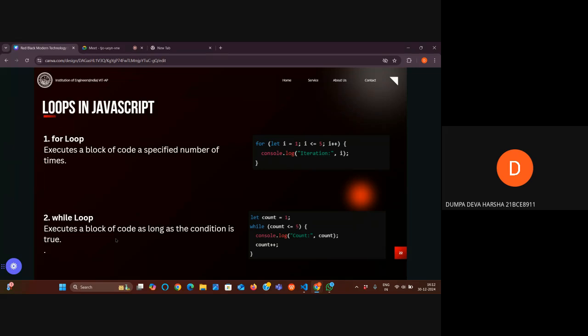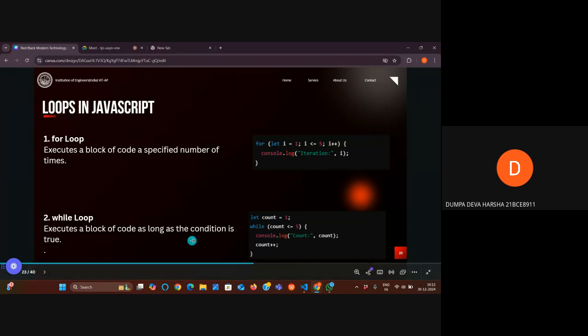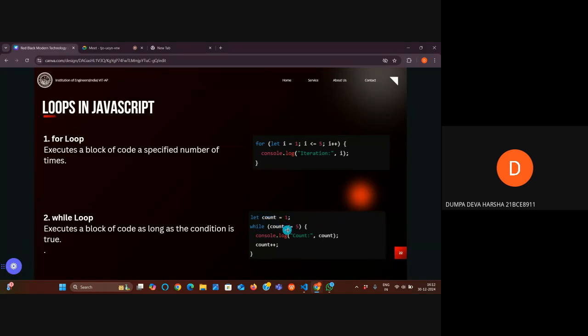I print the count value in console.log, and then I increment the count value. So the first time 1 will be printed, the second time 2, then 3, 4, and then 5 will be printed because it is less than or equal to 5.